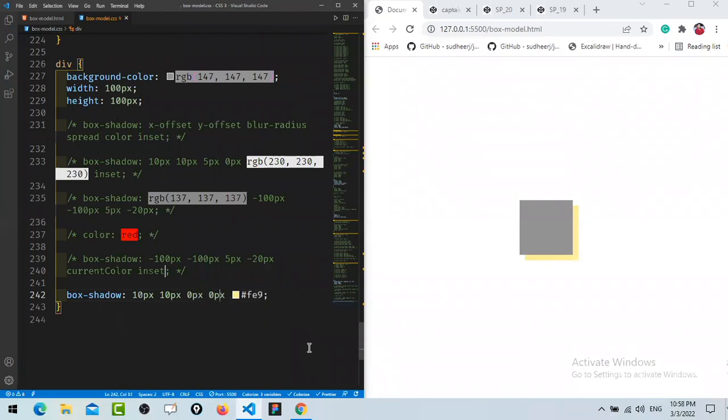See here we have one shadow. We can copy it. Just we have to put a separator as comma, and I will paste the value here. So here I'm going to keep it as 200, 200. Okay.